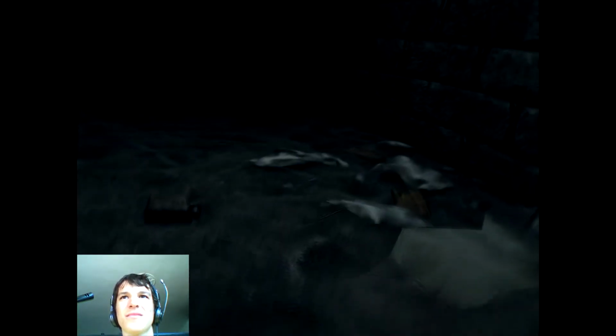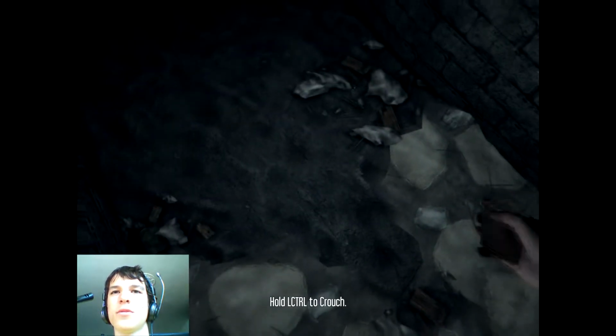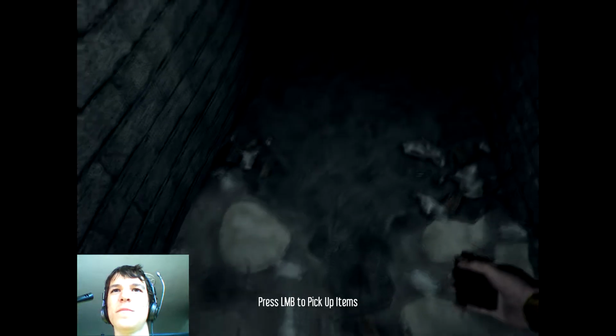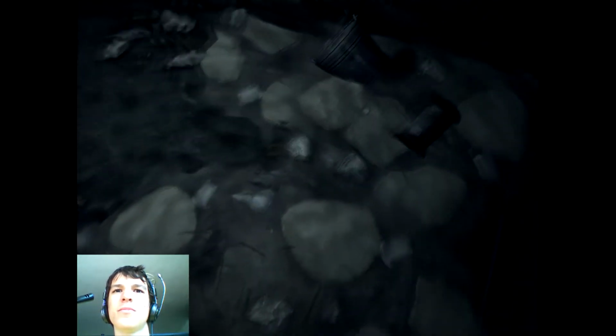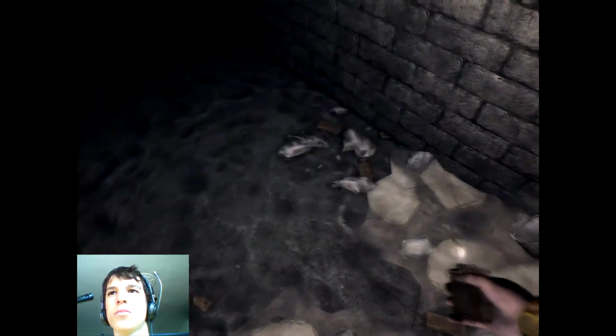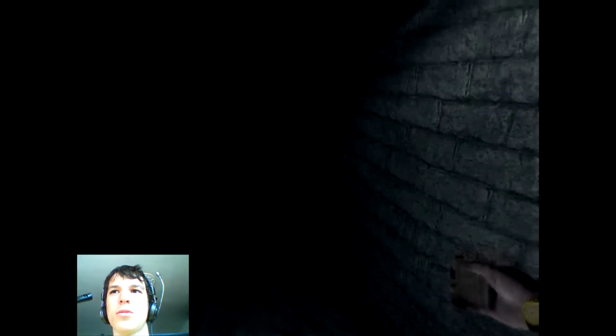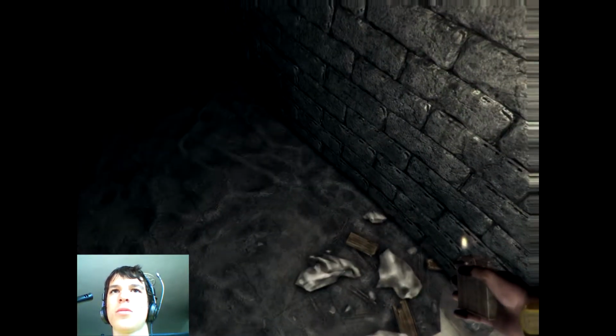Okay. Why is it so dark? Hold control to crouch. LMB. Oh, left mouse button, okay. Why am I so dizzy? Okay.